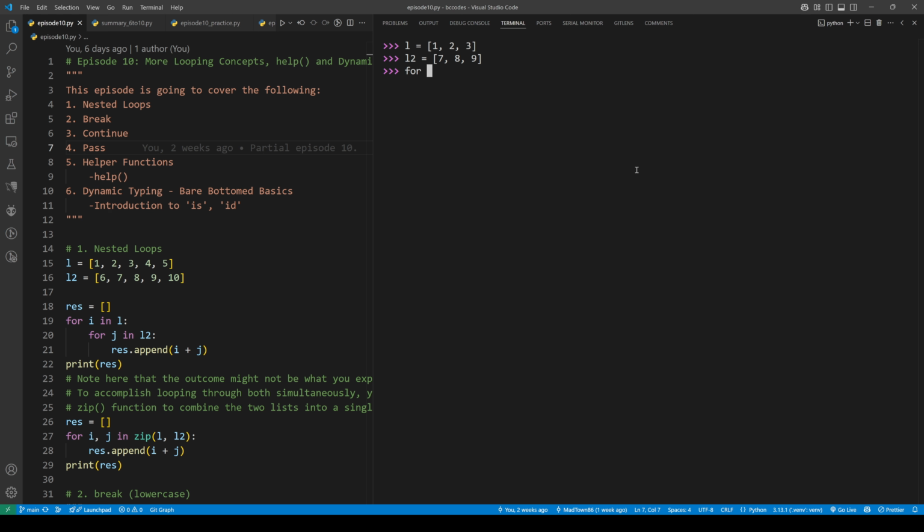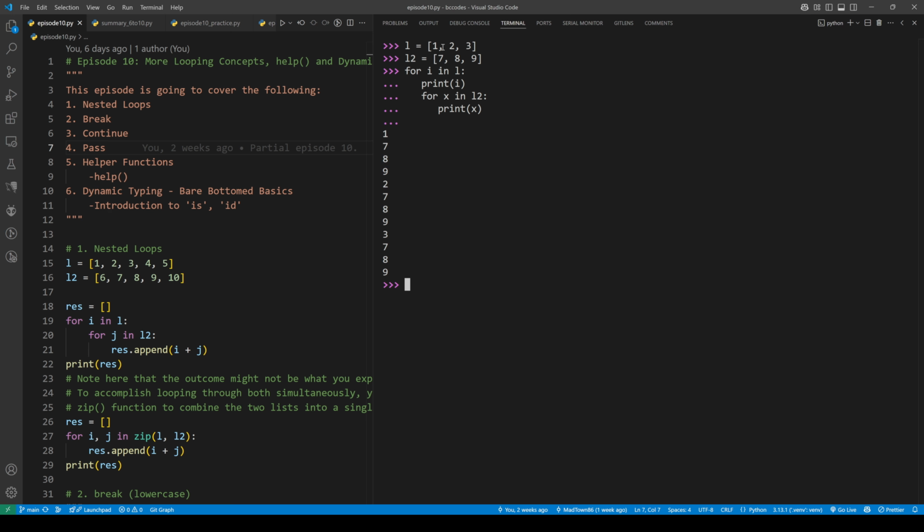So for I in L, print I, and then for x in L2, I'm going to print x. Note here how I'm just looping through the objects. I'm not looping through index by index position.